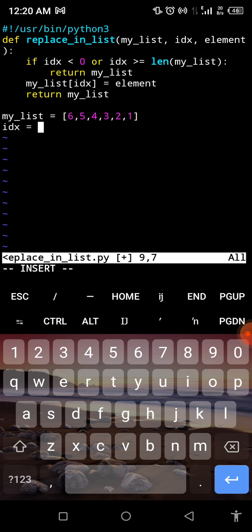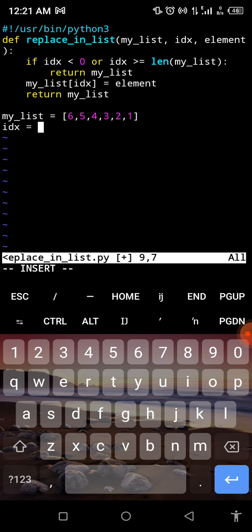Index 3. No, index 6. No, index 4. Okay, let me say I want to access number 4, or number 3.